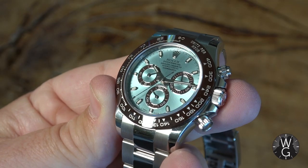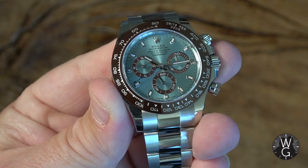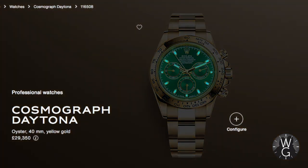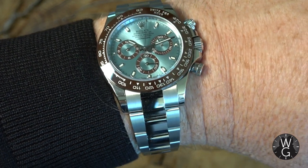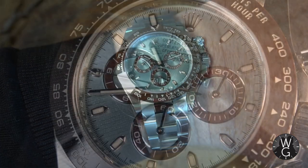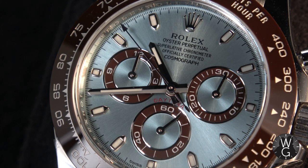I never thought I'd actually own a brand new version of this watch because I didn't believe that it was ever going to become available. Ironically, the yellow gold green dial still eludes me, but that's another story. There are rumours that this watch was going to be discontinued this year, and in fact, when Rolex announced its new range, everyone thought that this was going to be ditched, but it's still here. At the point that it is discontinued, I have no doubt it will probably become one of Rolex's all-time greats, and will therefore have a price tag to reflect that.